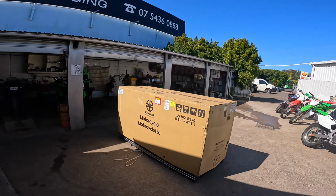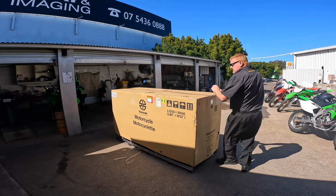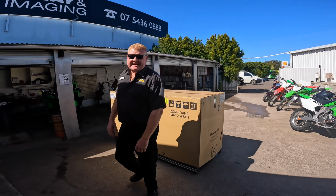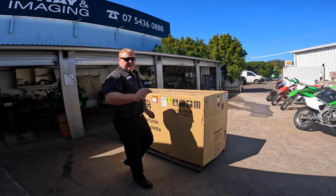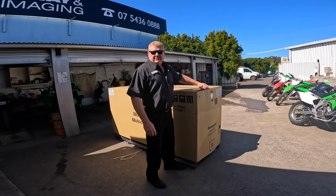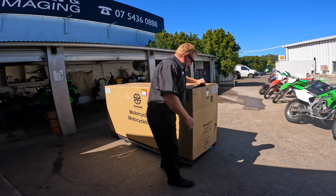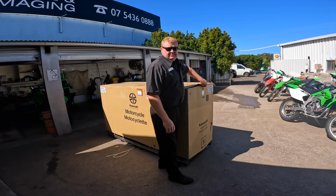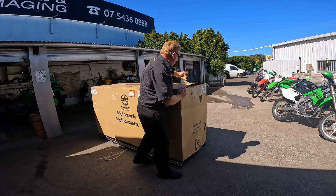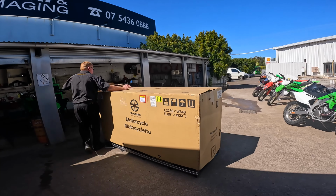Oh, geez, got this new bloody GoPro and the sound hasn't worked on this one, but I only got one shot at this because you can only unbox one. So here we are, Z900RS SE. There's only one of 49 in the country. So we're going to quickly show you what the go is. We're going to have a sneak peek in here. We'll undo it. Come on, get that tape off. Here we go. Look at that.